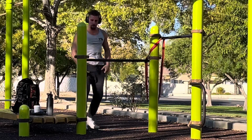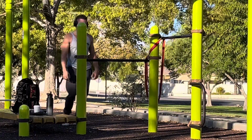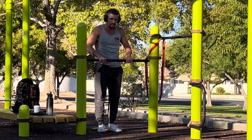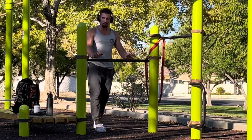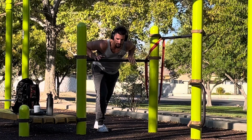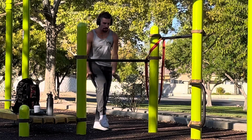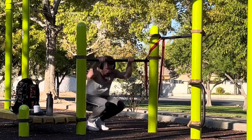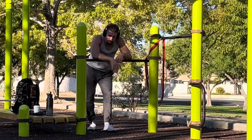A little explosive throw on the top. That feels pretty cool. That's pretty good if you manage to throw up enough. Push up high enough to where you can clap underneath the leg and catch without smashing the knee on the bar. Ooh, I barely had to catch and be underneath the bar. I need to breathe. Out of breath.